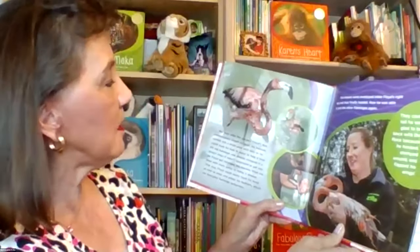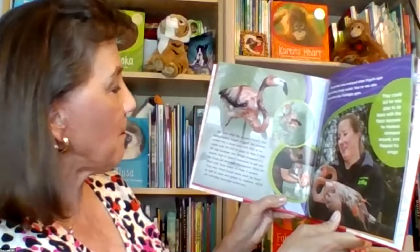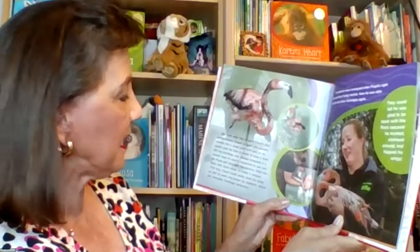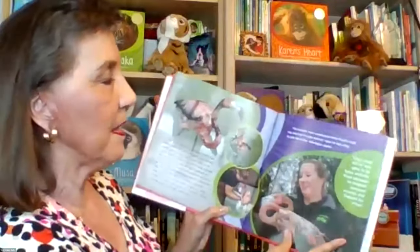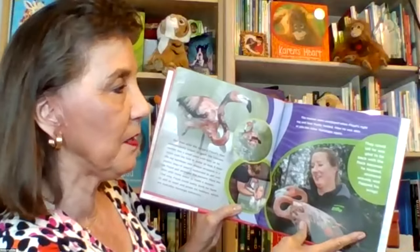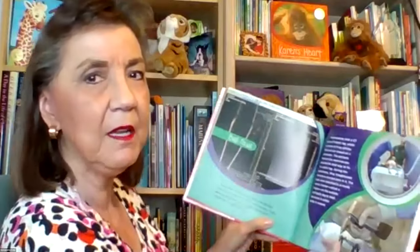After the surgery, Floyd's foot unexpectedly began to swell. His caregivers waded into a small pool with him so he could soak his foot in water to help it heal, with his leg bandage wrapped in a plastic bag to keep it dry. As Floyd got stronger, they filled the pool with more water so Floyd could dunk his head and wash and preen his feathers — everyday flamingo behavior. The caregivers were overjoyed when Floyd's right leg and foot finally healed. He was able to rejoin the other flamingos, and they could tell he was glad to be back because he honked, stomped around, and flapped his wings.